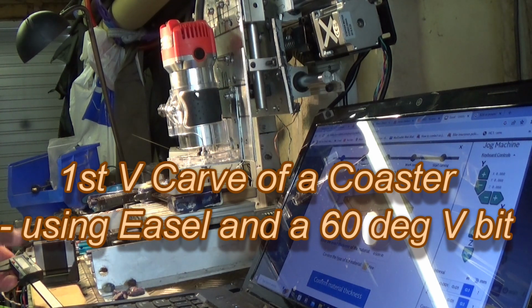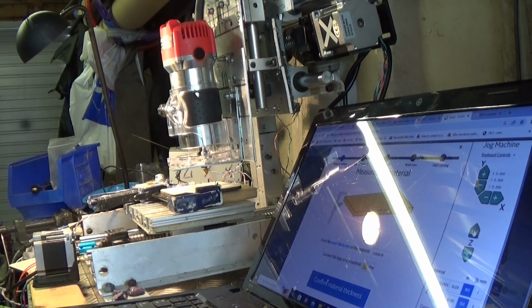As you know, my plans are to carve slate coasters using a V-bit, but rather than plunge straight in, pardon the pun, I'm using a cheaper cardboardy type coaster with a white melamine type top. As a test piece.